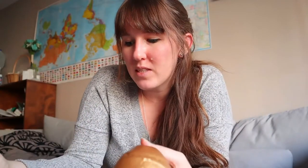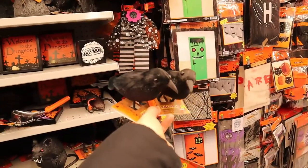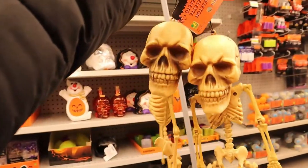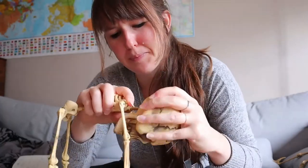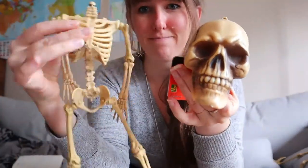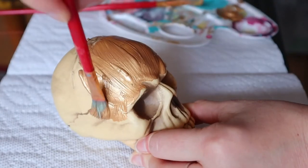So when I was in the dollar store last week looking around, there was a ton of Halloween stuff on sale. And there were these two, I don't remember how much they cost, $2, $3 skeletons on sale. And what I decided to do was really morbid, but just to buy those and pop their heads off of their bodies. I felt really weird about it, to be honest, but to just use these really, really cheap skulls from the skeletons at the dollar store and paint these gold with acrylic paint, of course.